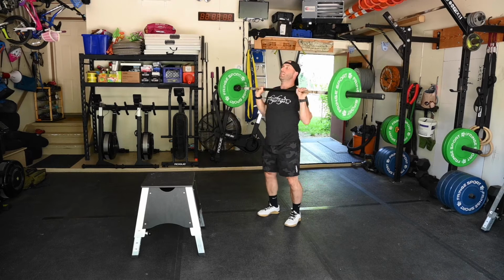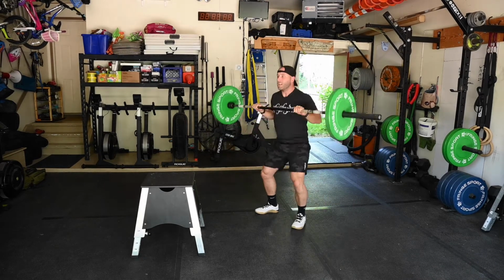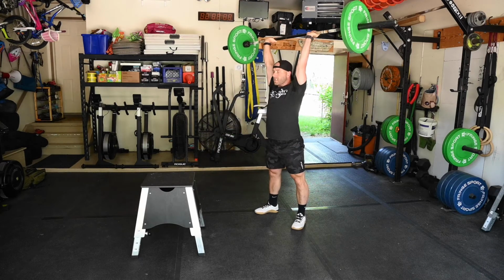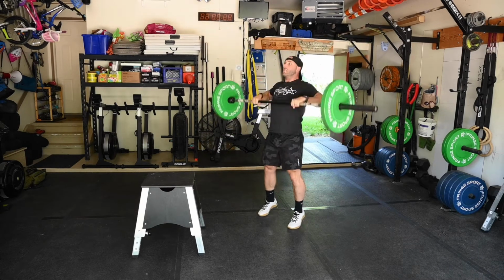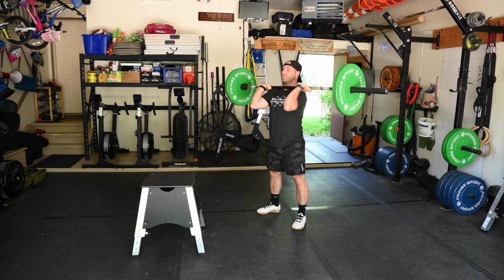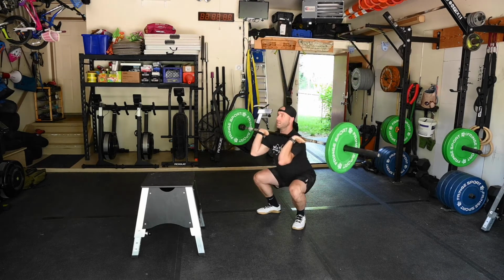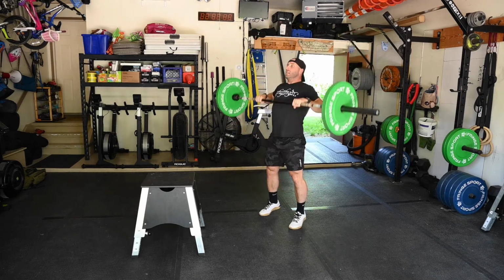Thrusters. Thrusters, you can start with a squat clean if you wish, pass through a squat all the way up overhead. If you decide not to start with a clean, you can power clean it and then go into your front squat and do your reps.